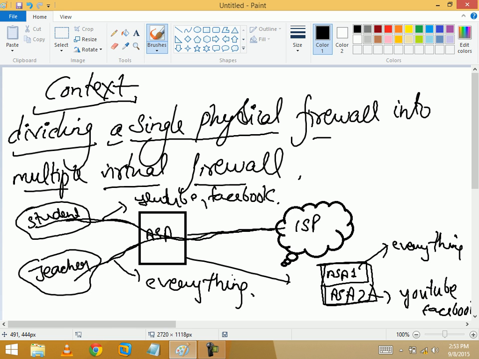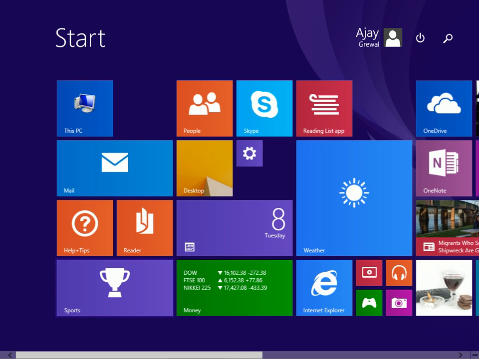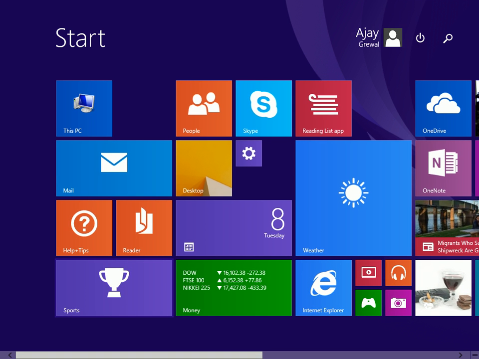It depends upon the license. We have to purchase a license. The basic license can divide the firewall into two. If you buy a Security Plus license, it can divide into four parts. For further contexts, you need to purchase additional licenses. Let me show you the license.